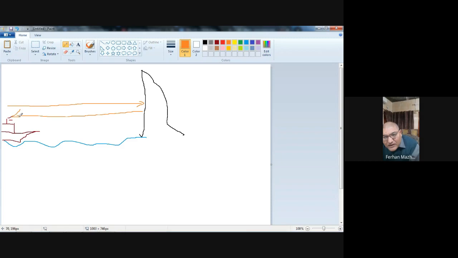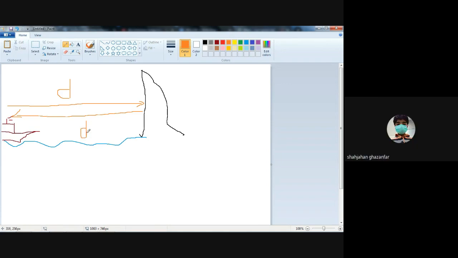The sound wave will go to the cliff. From there, it will be reflected and it will come back. Suppose this distance is D. So the sound wave will travel D distance in going to the cliff and then it will again cover D distance in coming back. When you hear an echo, the sound originally produced goes to the cliff, covers distance D, is reflected and comes back to you, again covering distance D, and you hear the echo. So if the distance between the ship and the cliff is D, the sound in 4 seconds has traveled how much? D plus D, 2D.